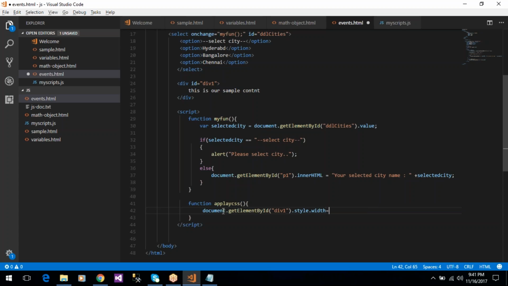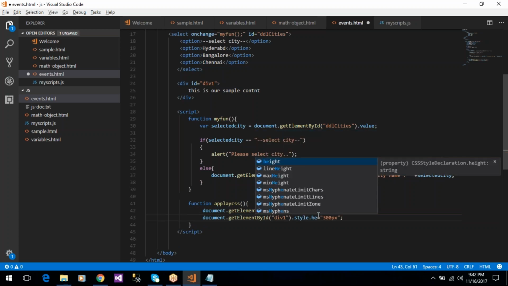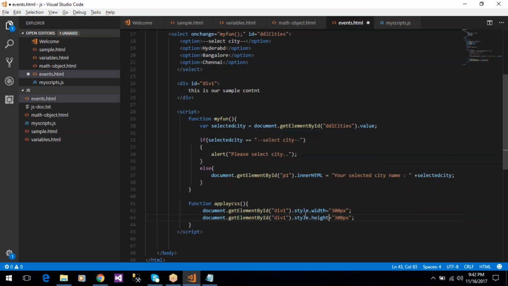Style width equal to 300 pixels. Next, style height also 300 pixels.